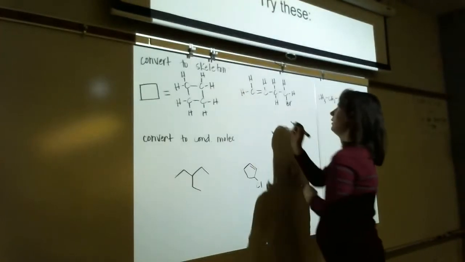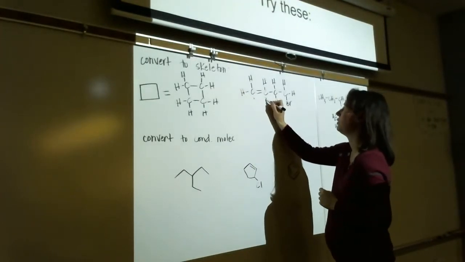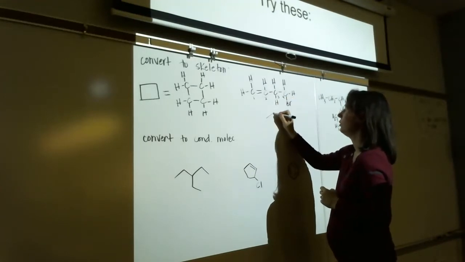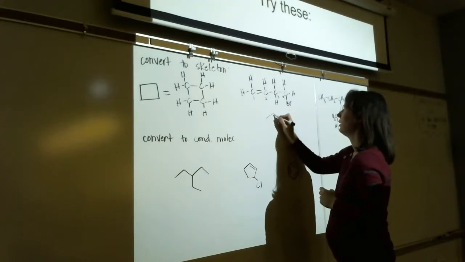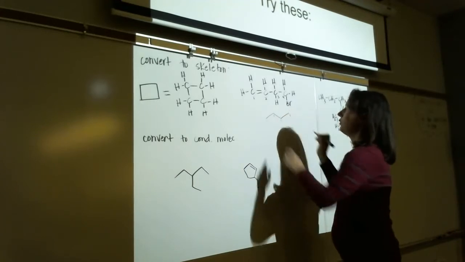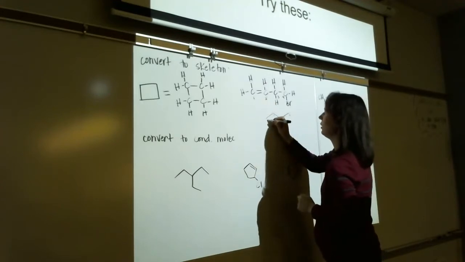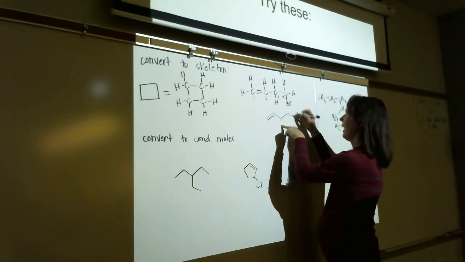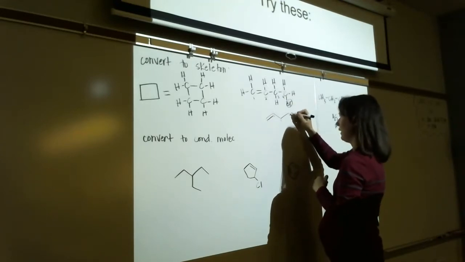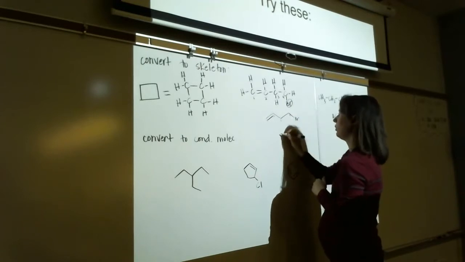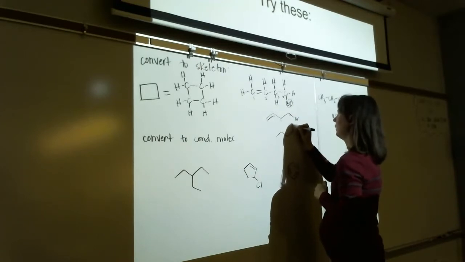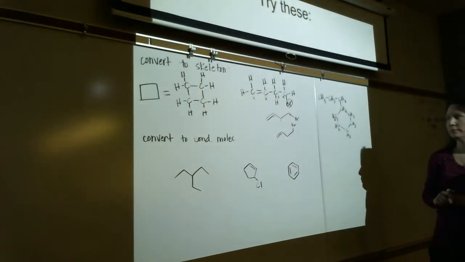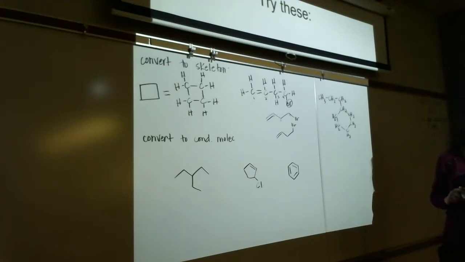For this one, there's a double bond. So if we count 1, 2, 3, 4, you can renumber it if that helps. You've got a double bond between 1 and 2. Carbon 3's just got 2 hydrogens on it, so nothing special. And then for this bromine, you can draw it sticking down, or you could have drawn it sticking up. I would have accepted either one. Did you get those two right?